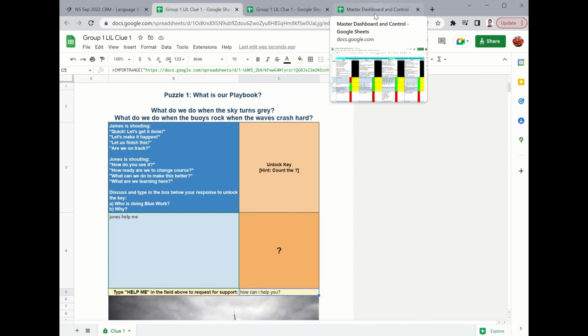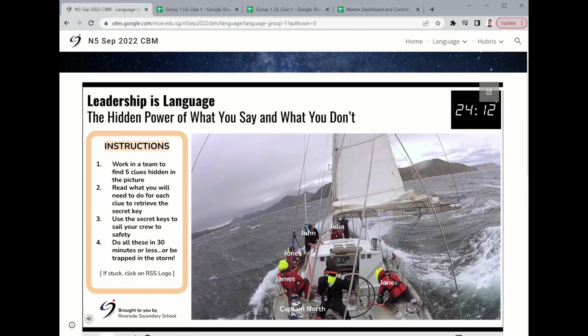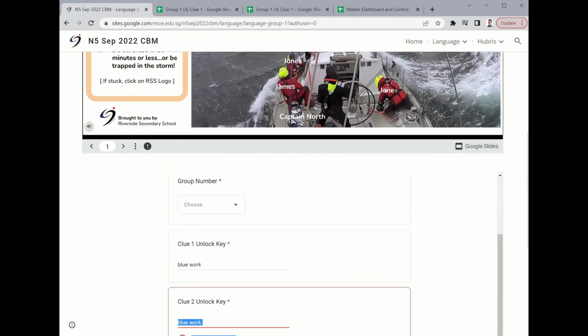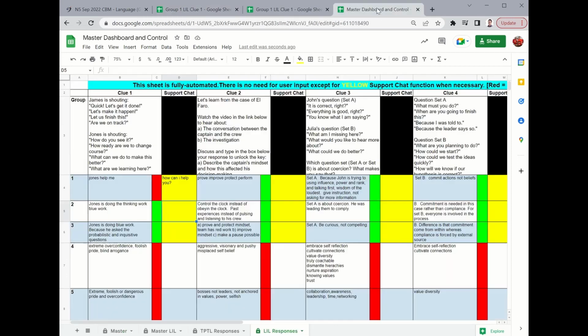In the next 6 videos, I will show you how to create, again, the site itself, this escape scene, the form, the clues, including some of the very simple coding behind getting it to do checking of the responses, as well as the master dashboard.